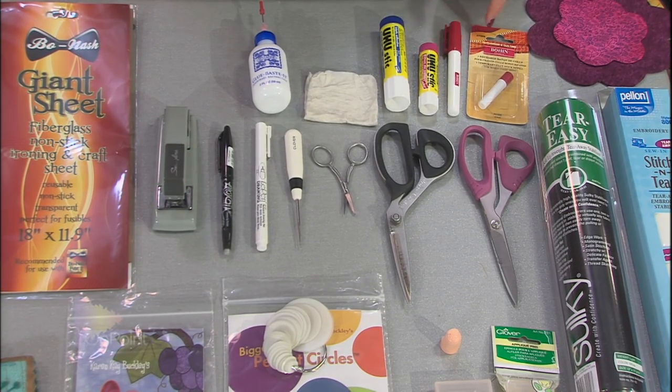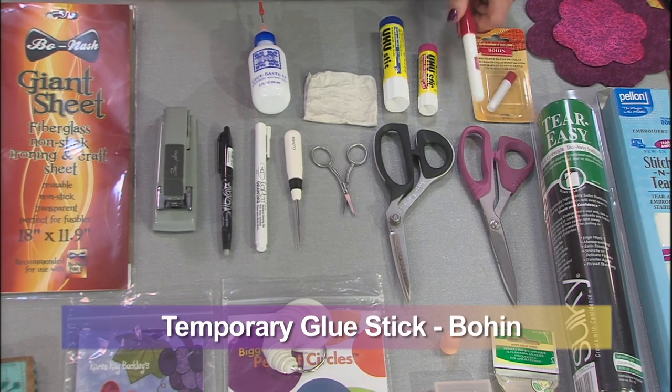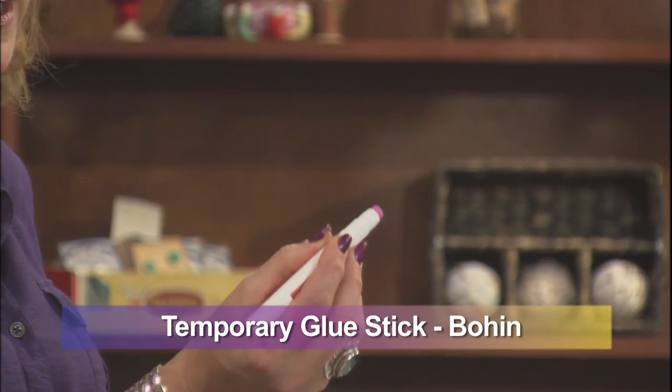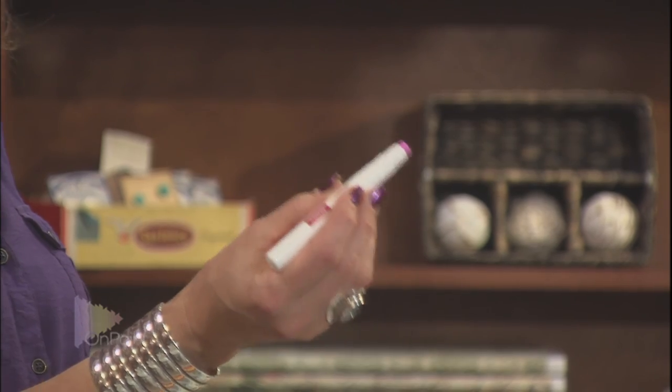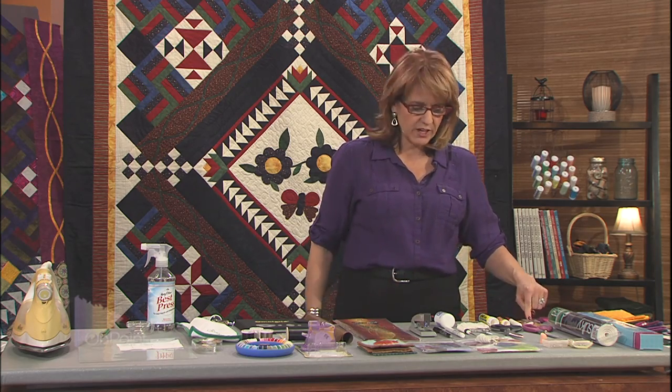And then there's a couple of companies on the market. This one is Bohin. This one is a glue stick that's like a pen, and so it's very easy and convenient to use. You're going to have the best control using this glue stick. And there are refill packs available.